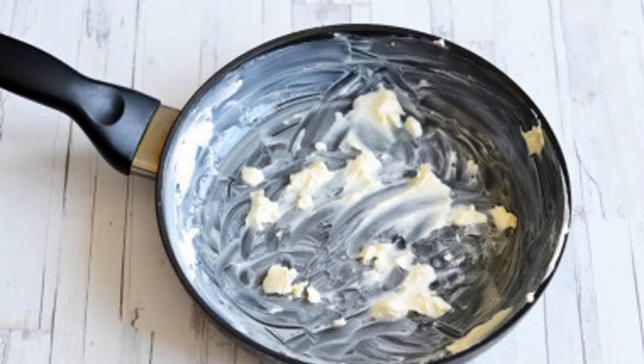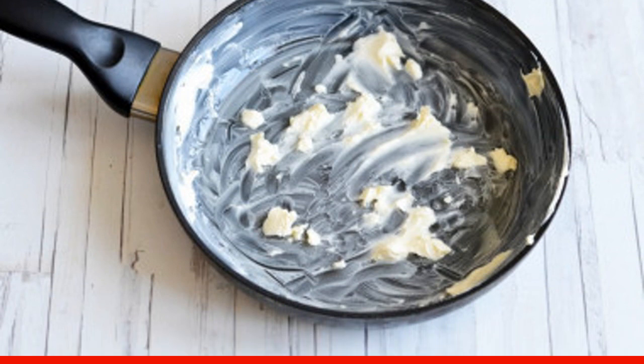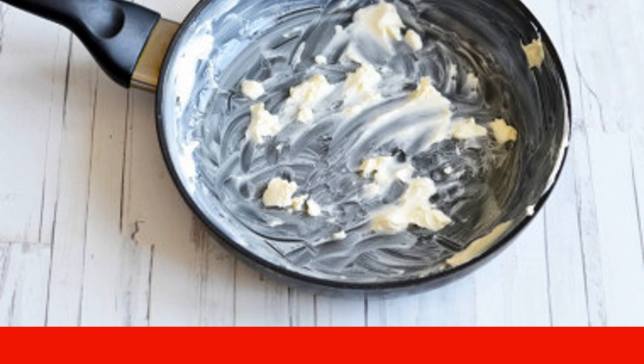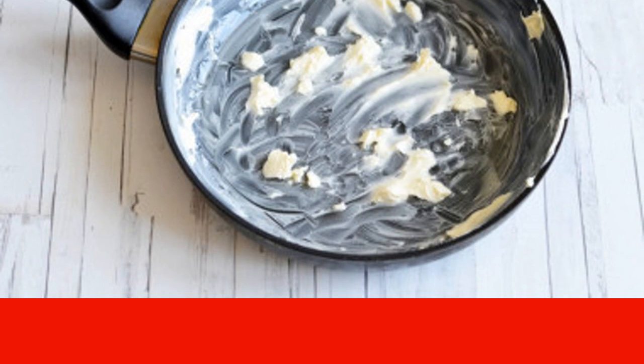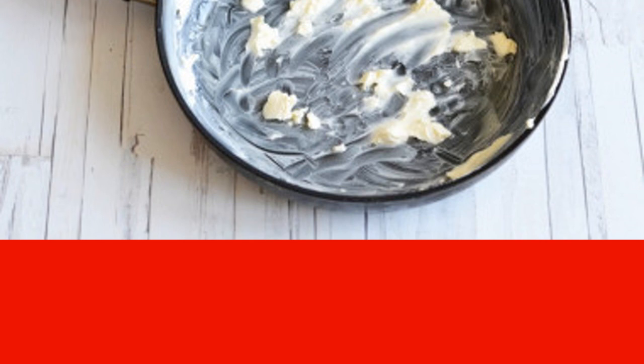Brush the bottom and walls of the pan generously with butter and vegetable oil. If there is not enough oil, then the charlotte may stick slightly to the pan. Therefore, do not spare the butter. It should lie on the bottom in small pieces. The dough will absorb all the excess. The diameter of the frying pan is better to take not very small, so that the dough is evenly baked. I have a frying pan diameter of 26 centimeters.